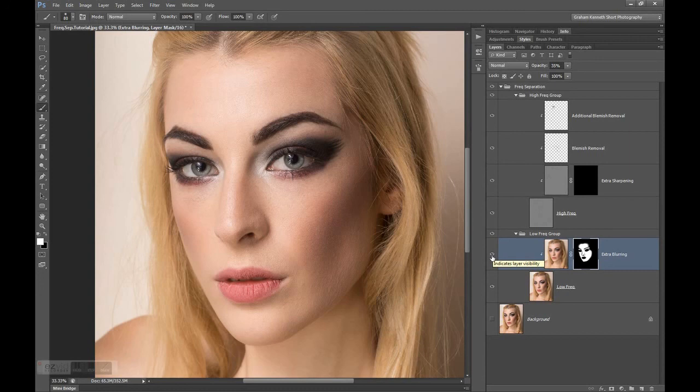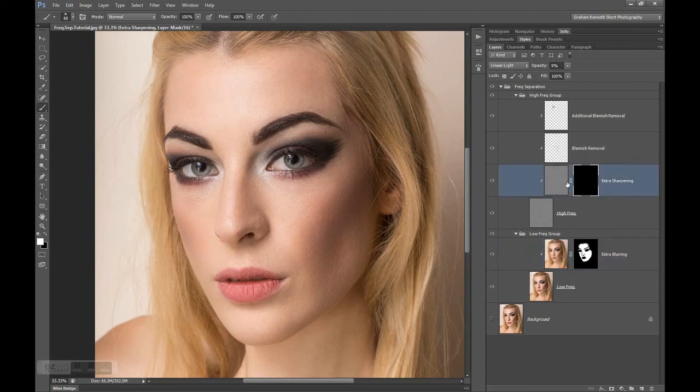It very much depends. I mean, this model's got great skin, the model you're shooting might not have, so there we go. It's just a very gentle, subtle blending of the skin tones there. So that's what that layer can be used for.